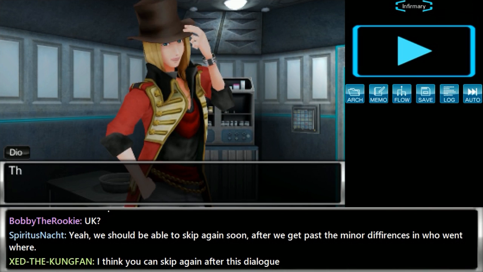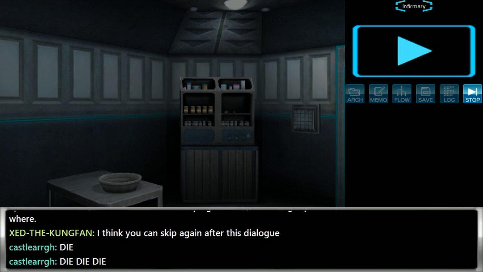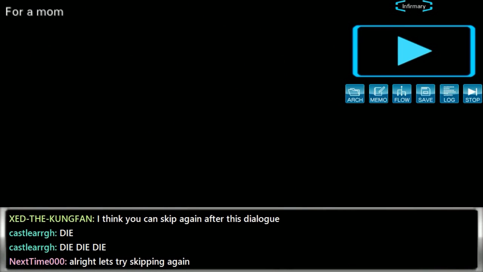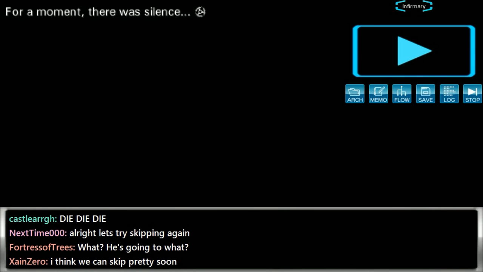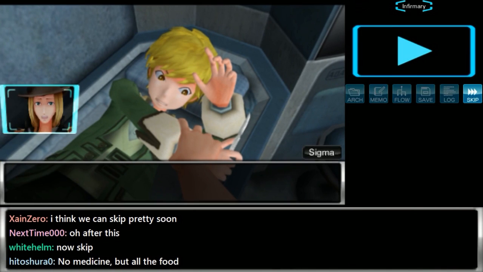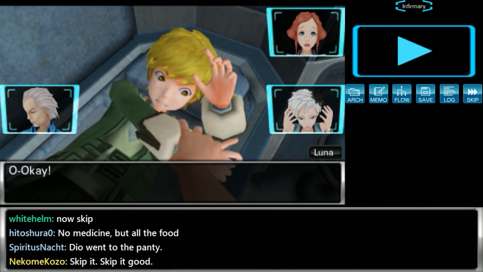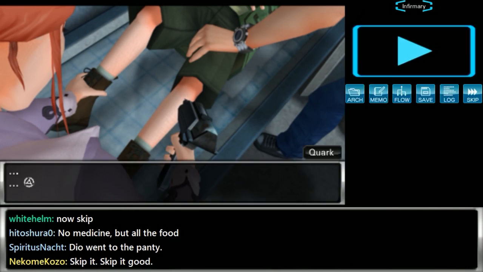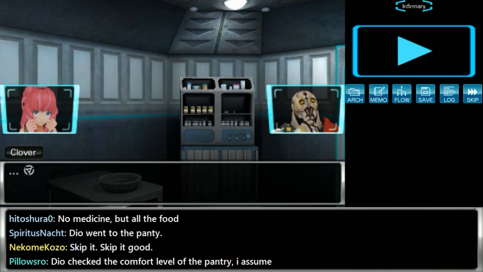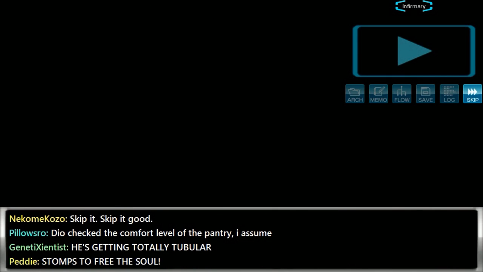The pantry. There was tons of food everywhere, but nothing. Well, at least in this timeline, we know Dio had the pleasure of going through the pantry. Quark! Alright, Quark's up, and it's time to free the soul. Oh, okay, and in this one, Alice also comes down with the Radical Six.